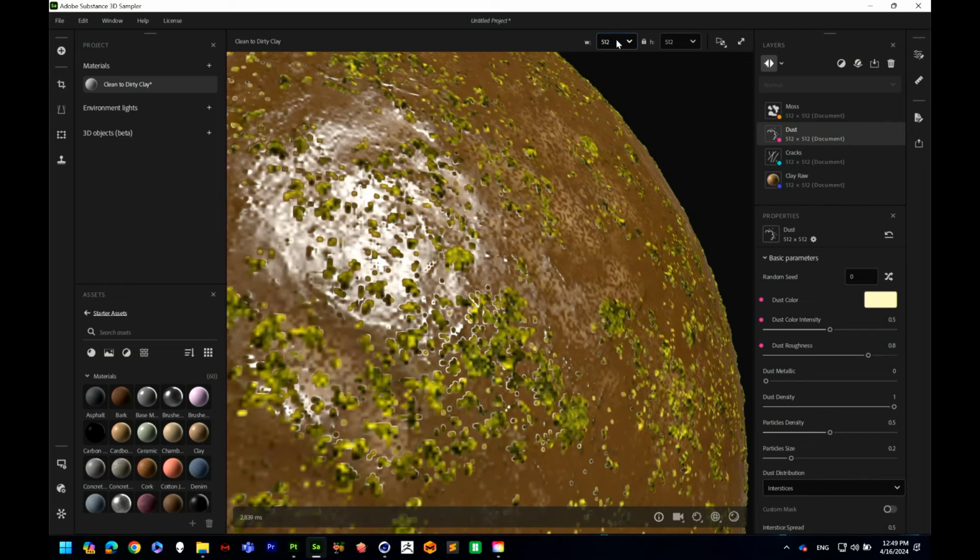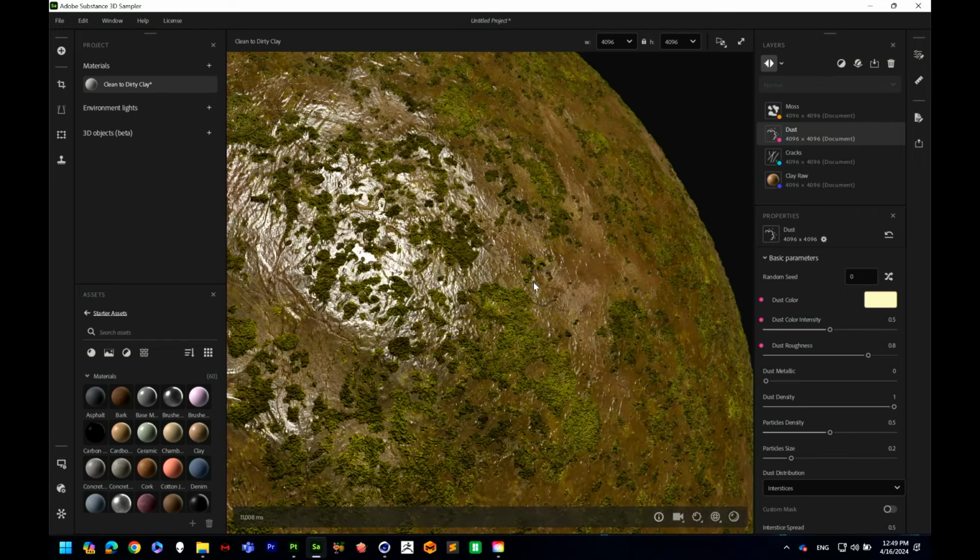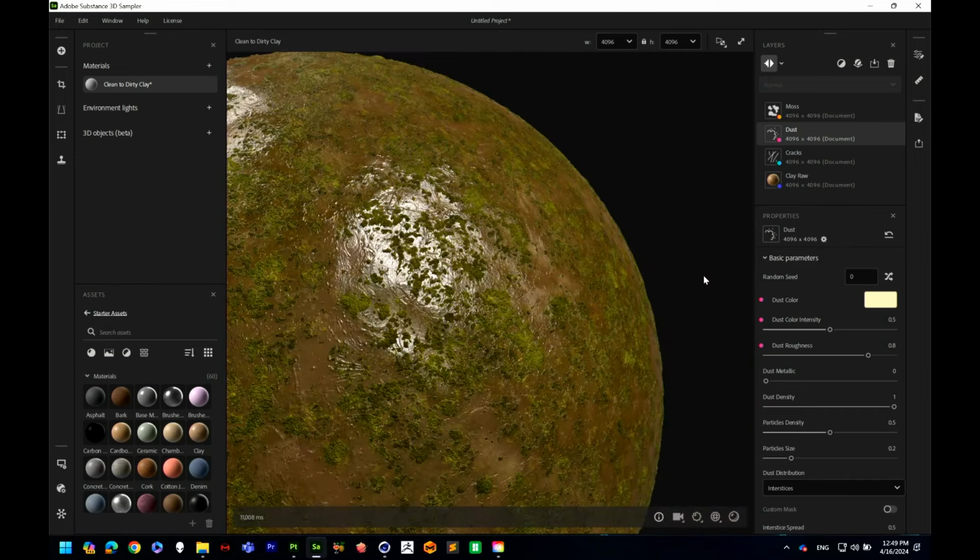Can't really see much there, but if we bump this up to even 4K, we can get a lot of that detail back into our material. All of those resolution settings are going to be exported as well, so I have the ability to change those on the fly a little bit later. Obviously, 4K is going to take a little more time to process here, but when it does, it looks quite a bit better already.